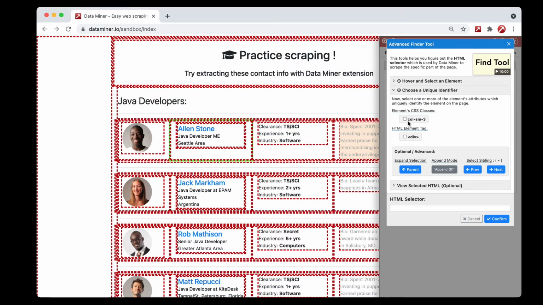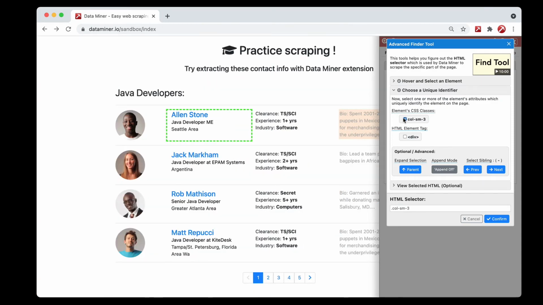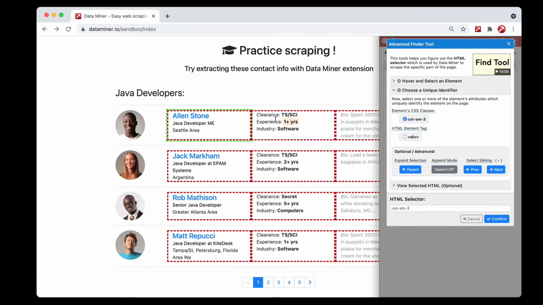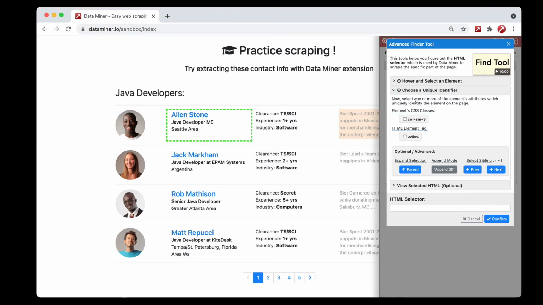So the next option is classes. So this is a little bit more specific. And as you can see, we're kind of getting there. It looks much cleaner with fewer things highlighted or outlined. And then you may also see an ID from time to time, but an ID is the most specific type of selector. And it's typically going to only capture one item. So you will most likely only see that on detail pages. So that covers the different types of selectors you'll see within Recipe Creator.